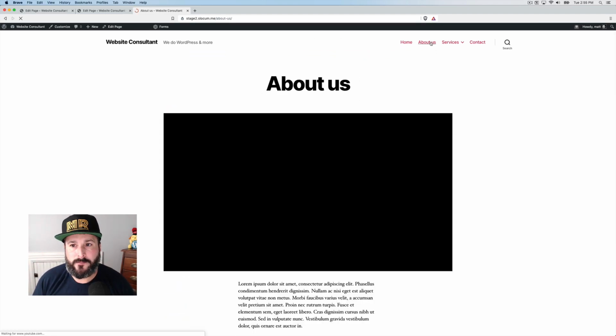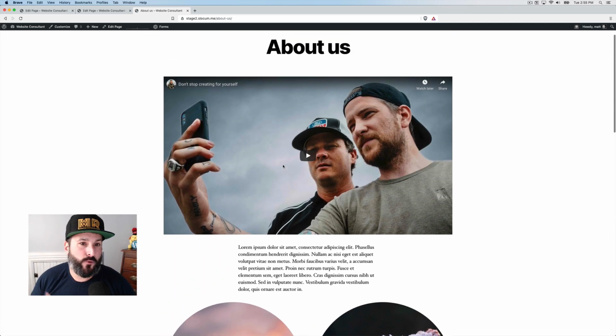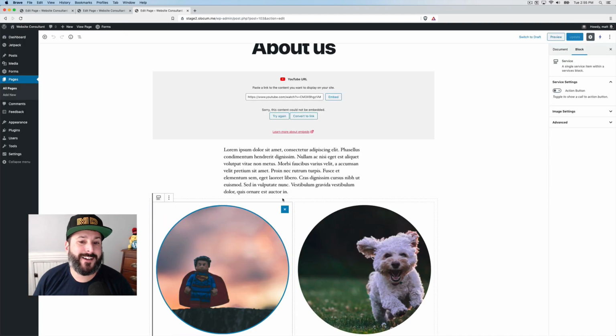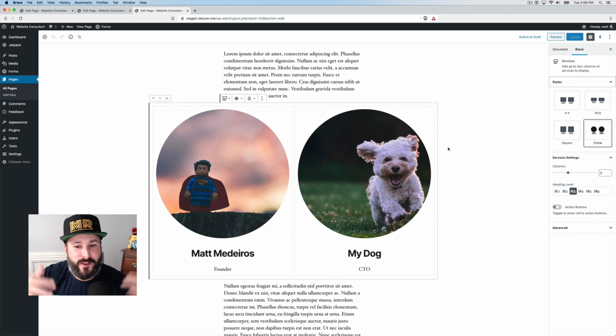And then lastly, it's how I did the about page, except on the about page, if this were about me, again, leading with a video, you're trying to differentiate yourself, you're trying to really talk to the customer. In this page, I used the services block again, but this time I changed the style from square to circle. The circle is the thing you see on team pages and about pages, everybody's face. And instead of putting my services in there, I put my name and my title. But the circles just change things up a little bit.